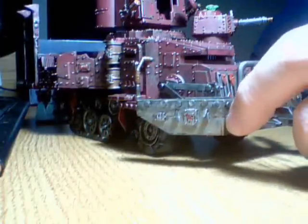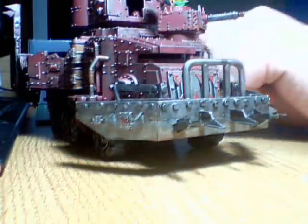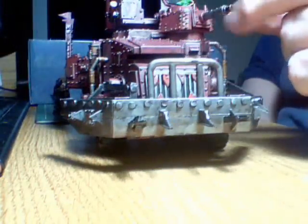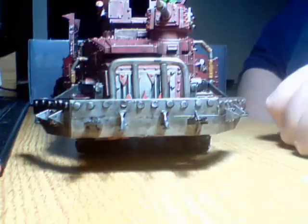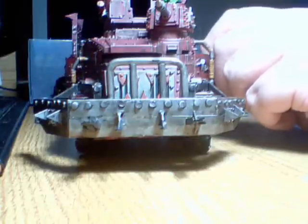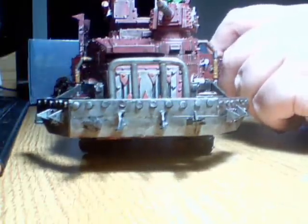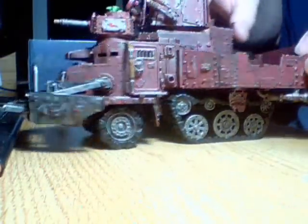It's because my other battle wagon is one of the deff rollas, and it's going to have a regular cannon. And I really don't feel like making a deff rolla for this one right at this point in time. So I'm going to take the cannon that came with it, cut the barrel off, add a bit of a longer tube, half-inch diameter plastic tube, some orkiness at the end, and call that the kill cannon. Overall, this actually has not been very much work because I've been doing it very simply.